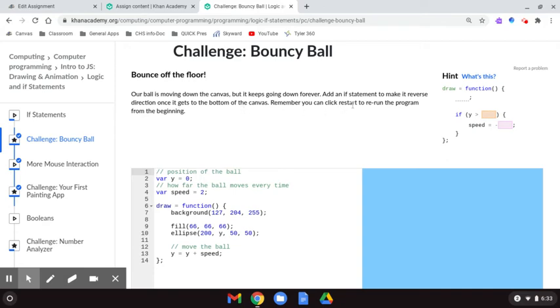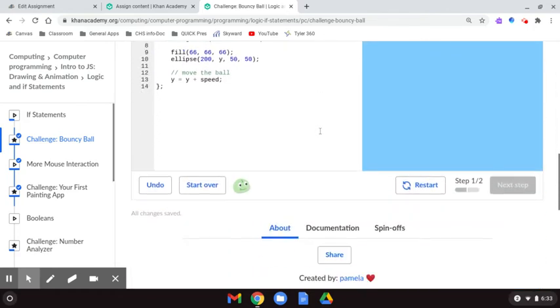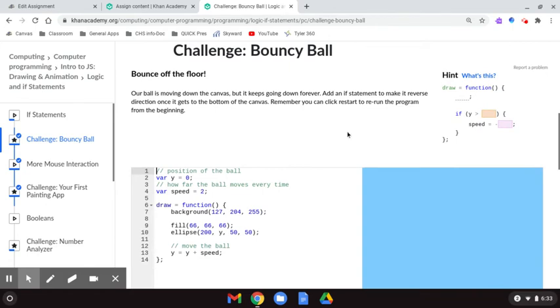Remember, you can click restart to rerun the program from the beginning. So, of course, like everything else, and I know we've been gone for a week, one of the things you have to remember is they show you what they basically have already done, which is the draw function, and now it's going to ask you to input an if statement.